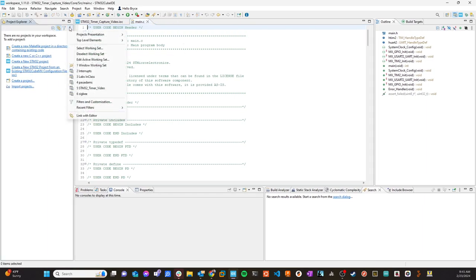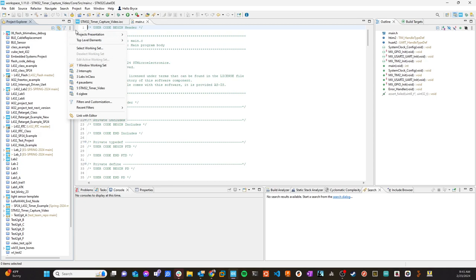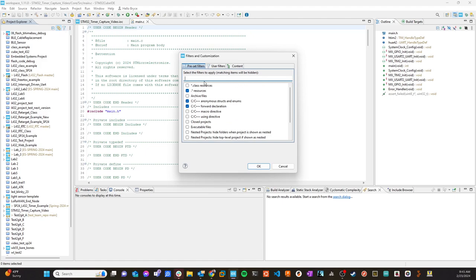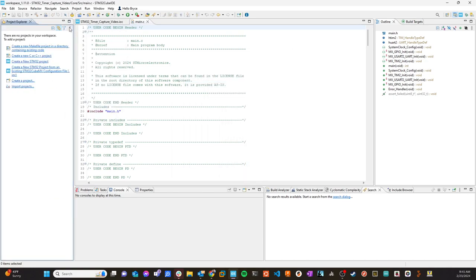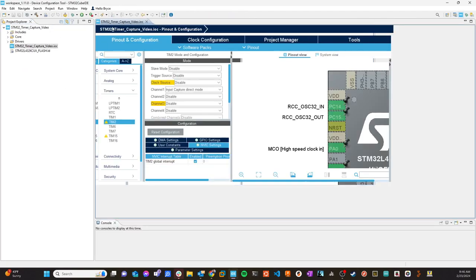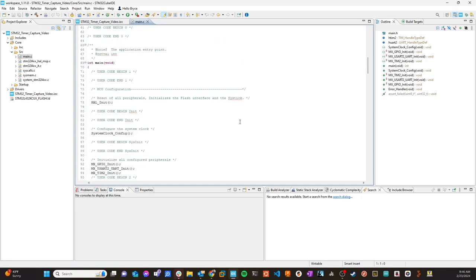All right, so I'm going to make this look so it looks like your project so we can see what's going on. I'll select my working set, and I'm going to create a new working set here, and add this one to that working set. So here's my code. I'll close this down just to make sure we're looking at the right main. I think that was the one that just opened up. Okay, here we are. This is our base code.